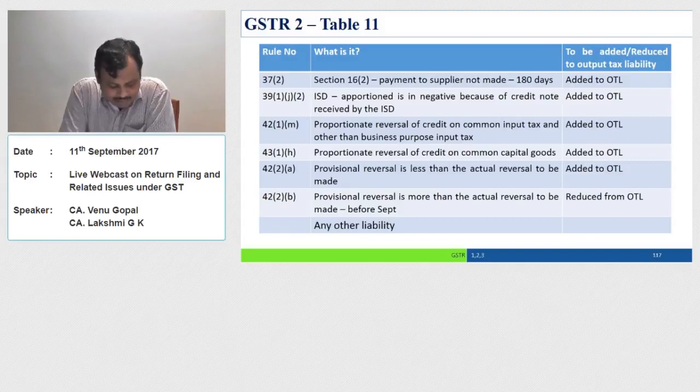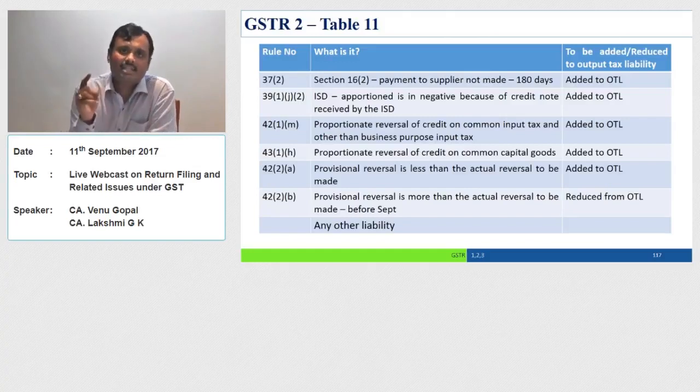Next, ISD, whatever the apportionment which has happened, you are adding it. What is critical for you to understand is rule 42 and 43. 42 is about the D1 and D2 reversals, which we have looked at the mechanism of in the earlier slide. You are adding it. 43 is on the capital goods used both for the taxable and exempt.